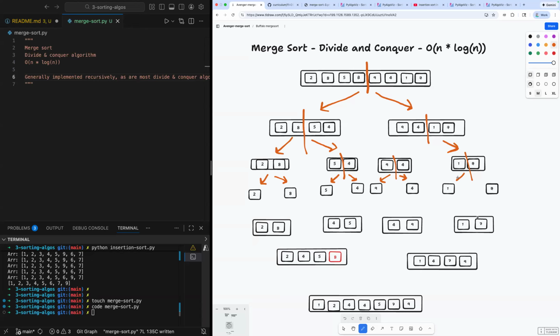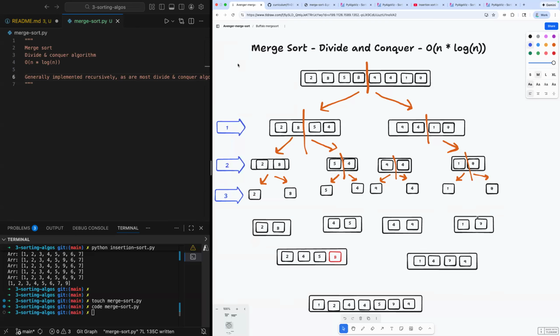I have to start conquering, so to speak, in terms of the divide and conquer algorithm. Also, if we take a look at how many levels we have here, hopefully this also looks a little bit like a tree, right? I have one level of dividing, now I have 2 levels of dividing, and now I have 3 levels of dividing.